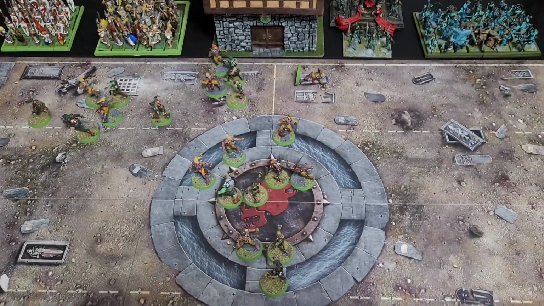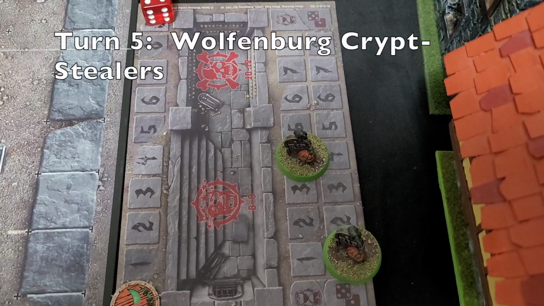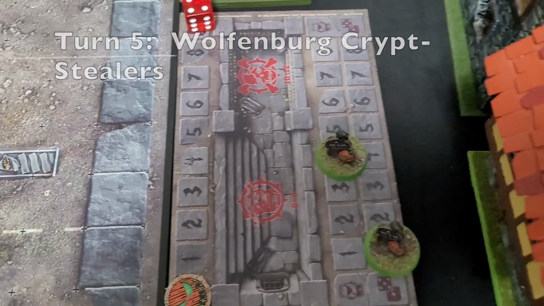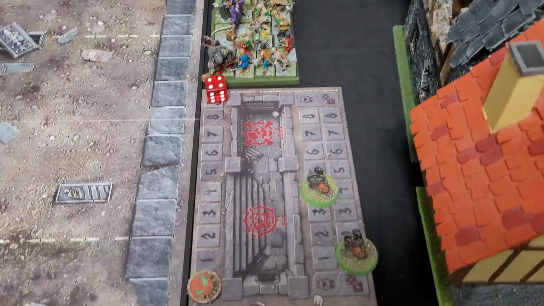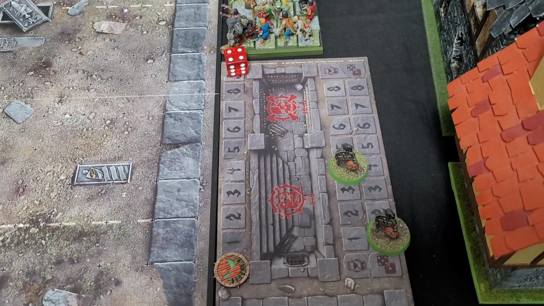So with that being said, we go directly to the top of turn number 5 for the Wolfenburg Crypt-Stealers. Unfortunately for me though, turn number 5 doesn't actually happen, and the reason is because I forgot to move my turn marker. I started getting excited, started moving my other players, and forgot to move my turn marker, which is a legal procedure, which caused an immediate turnover. Just like a noob, I lose my turn.